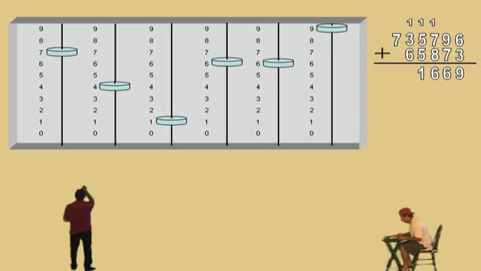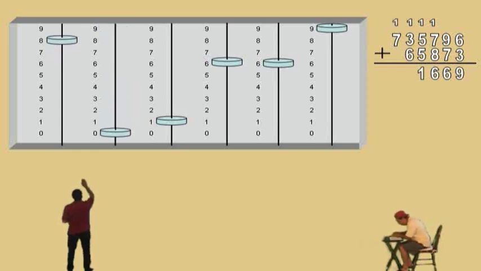Now, if we look at our 10,000th column here, notice we have the 3 with the 1 carried over gives us that 4, and we have to add how many more, Charlie? Six. Six more in that 10,000th column. So, however you look at this, we're at 4, we've got to add 6 more. Well, notice, if we're at 4 and we move 5, okay, we still got one more to do, but here comes the carry over, right? The 100,000th column moves up 1, and that comes down to 0, and there it is. So we've made our move of 6, and we're going to go ahead and record it as a 0 there, because that's what's left in our 10,000th column.